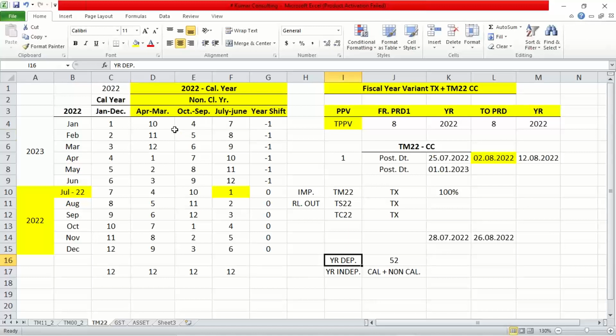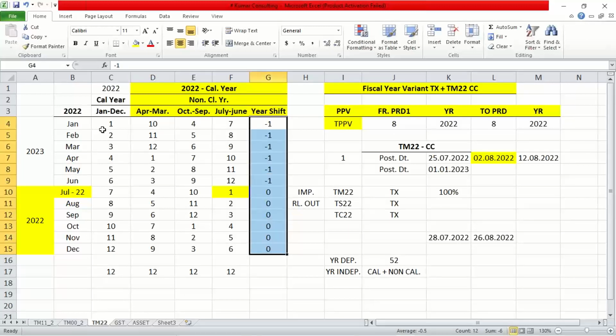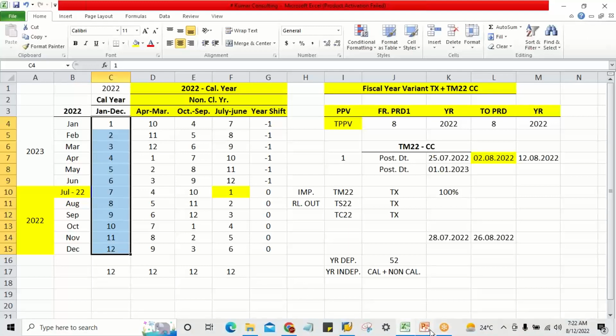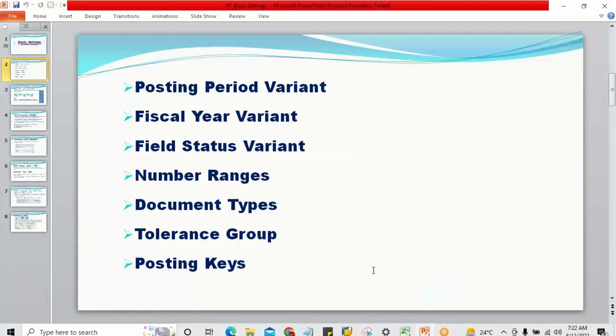First of all, you have to follow any non-calendar year. If you want to learn about year shift, don't follow the calendar year. Even though in a particular country, or multiple countries, calendar years are going to be used, for learning purposes use a non-calendar year. That is the better one, so that you can define the year shift. Now I'll come back to the next one.